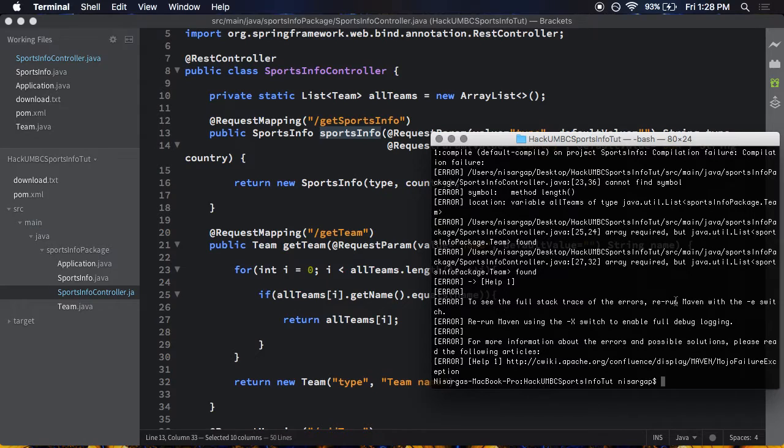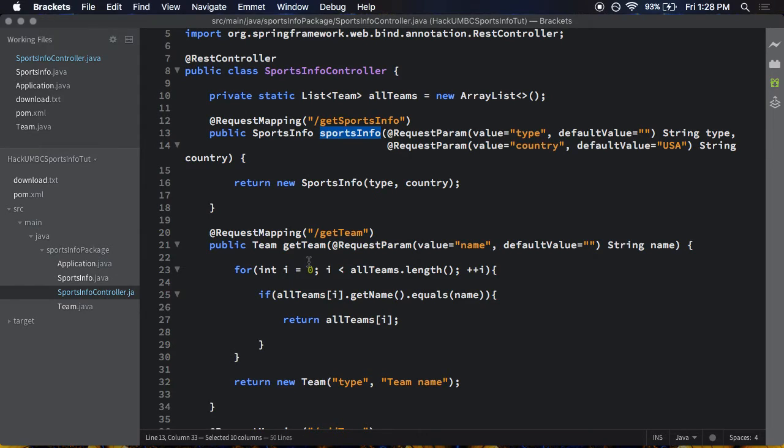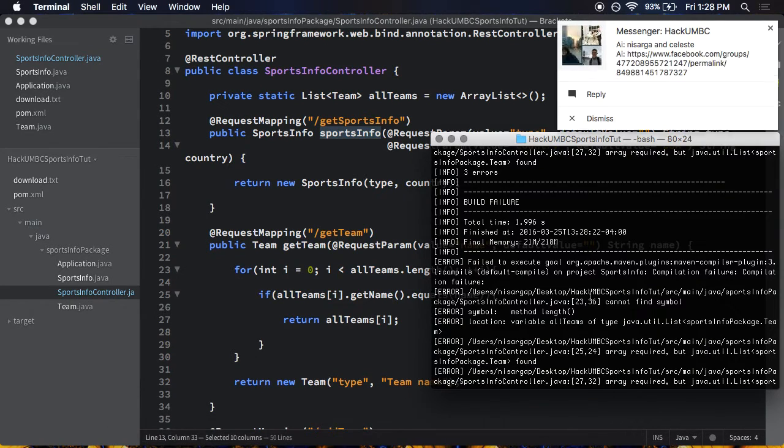Oh, another build failure. What is this? Cannot find symbol on line 23. What's the symbol you cannot find? Line 23.